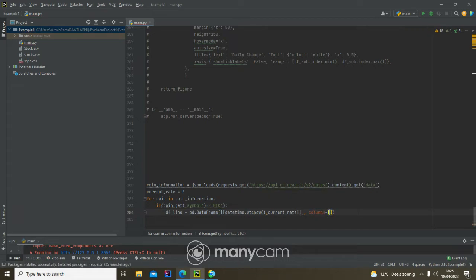Check which columns we want to show and deal with. That's time and price, or in other words rate. And that is rate. Check it out.